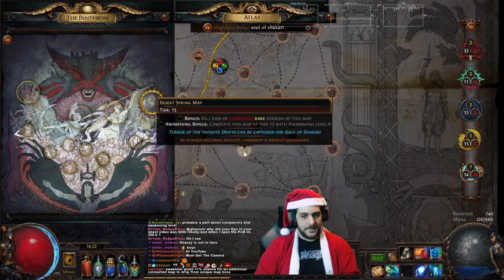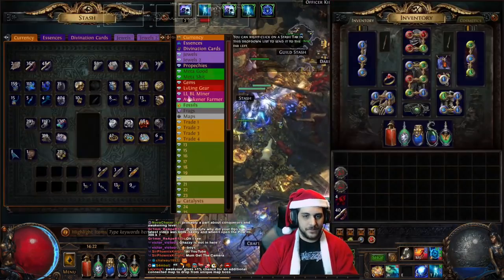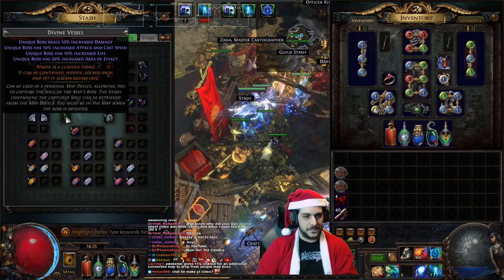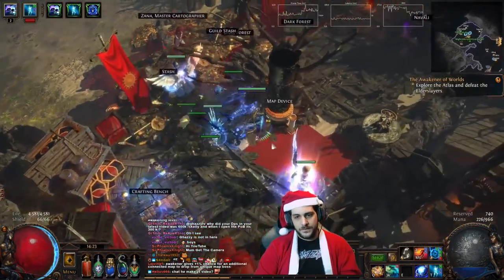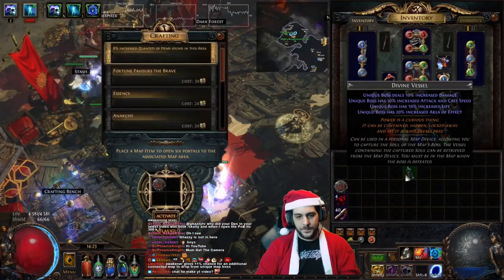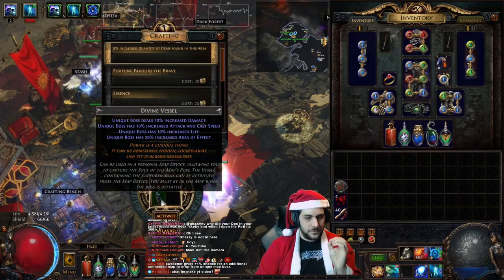of Shakari. Now, there's a component used to upgrade these Pantheons, which is called a Divine Vessel, which is dropped randomly, or you can purchase it, which looks like this. This is a Divine Vessel, and the way you do it, you go to the map device, put the Desert Spring in, and put the Divine Vessel. Now, what this does is increase the difficulty of the boss itself.